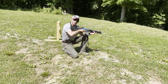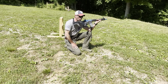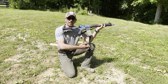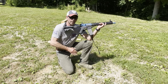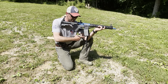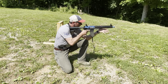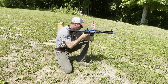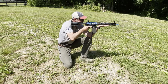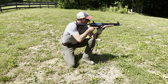Where I put my arm depends on arm length and overall size. I can have my tricep in front of my knee. People with shorter arms or more flexibility might be behind the knee. We never want bone-to-bone — elbow to kneecap — because that creates a pivot point that will move around. Some people come on the inside of the knee and use muscular tension between the arm and leg for stability. As I get into position, I corkscrew and lock in. With my sling tight enough, I use my thumb on my support hand, flatten that hand into a true platform, pulling stability in with another touch point from the sling.